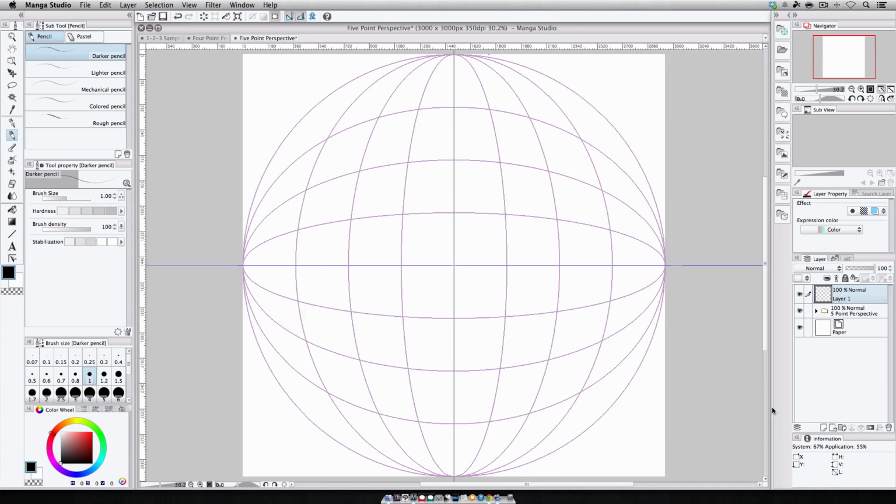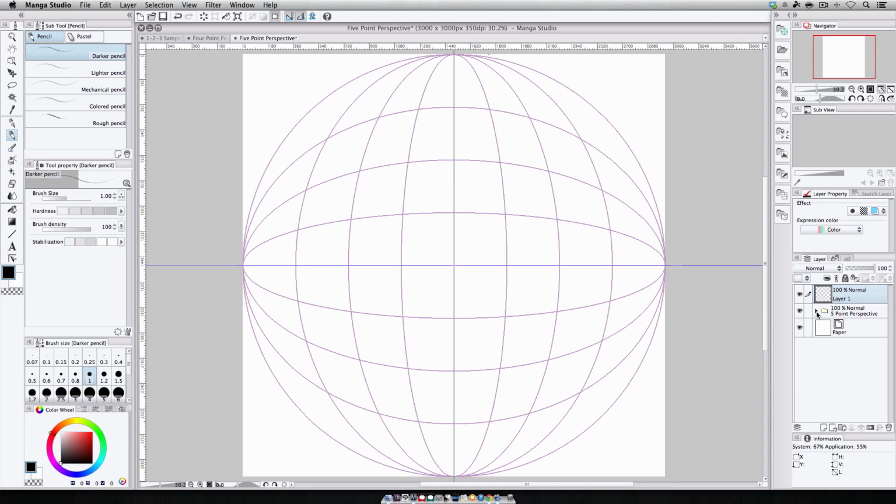With 5-point perspective, you have your horizontal and vertical rulers like before, but now we've added a central point right here in the middle of the ruler. This is our 5th point that we use to create depth in the scene. We're going to get the same kind of distortion that we had with our 4-point perspective ruler, except this time the distortion will happen both vertically and horizontally.